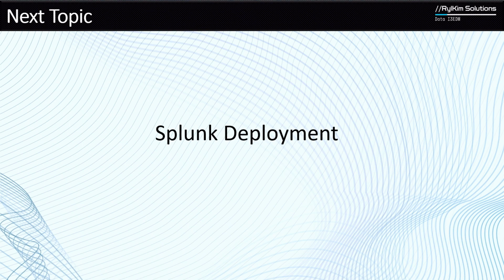When you take all these things into consideration, there are recommendations on the kind of deployments that you can have. These deployments are basically just taking the Splunk components that we discussed and grouping them together. There are different types of deployments. Some of them are basic deployments, which is basically the single instance that we saw before, then small enterprise and large enterprise. That's what we're going to discuss in the next video.